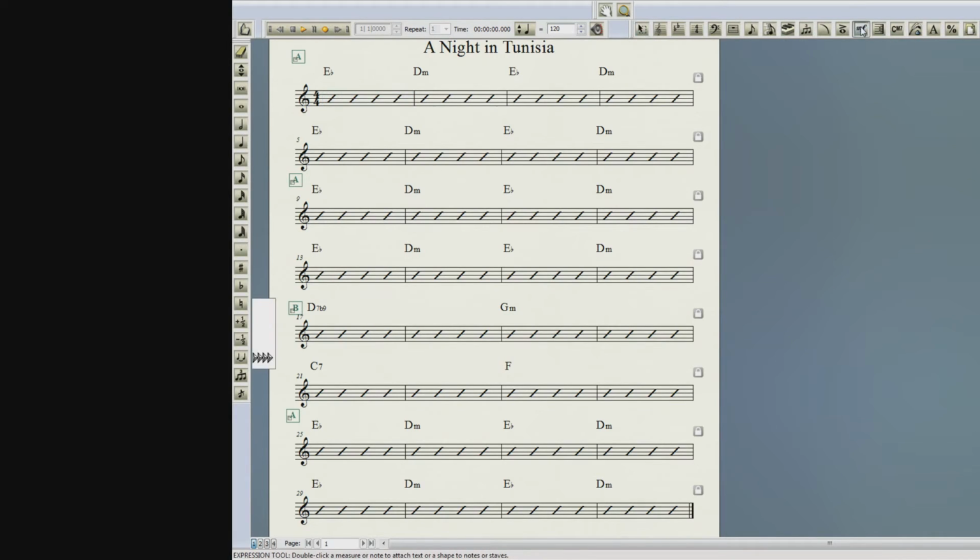So to recap, when we're thinking about playing over the E flat, or the first bar of the pattern, we were thinking of the notes, and again, I'm talking in concert here, E flat and G, all right? E flat, G, and then when we looked at the D minor, we were thinking of D and F. D and F were what we used to work our way through that phrase, right? So again, over the E flat we've got E flat, G, and over the D minor, D and F. And you don't have to play both notes. You can only play one note. The very first thing we did was just play on one note.